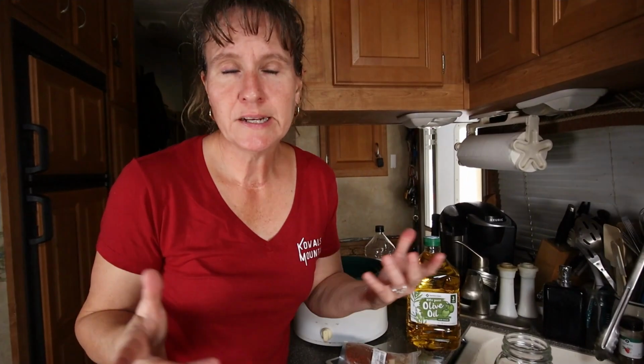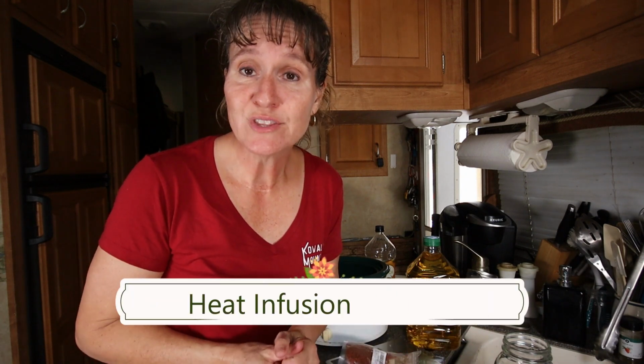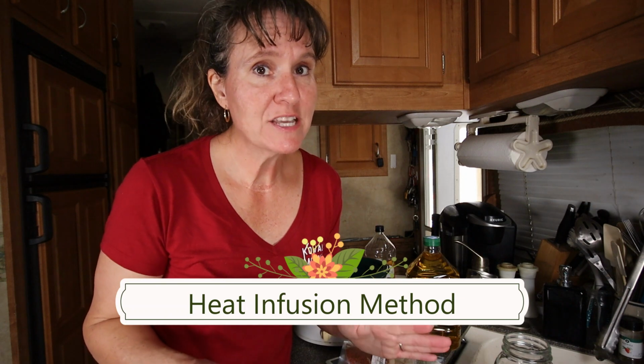Now I went online and I did a bunch of research to try to determine the best way to infuse the oil, and I'm going to use the crock pot to make this go a little bit faster. Now while I have planned my soap of the month for the entire year, in order to cold infuse oils, I need about 6 to 8 weeks. And while I'm working ahead, I'm not working ahead that far. So we're going to use a faster method and use the crock pot to infuse this oil.